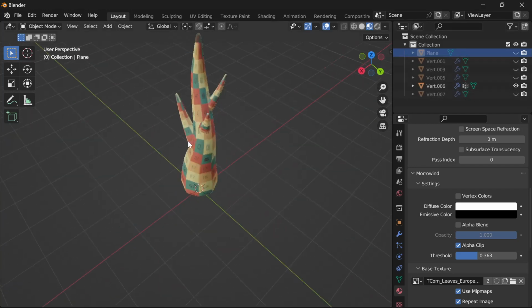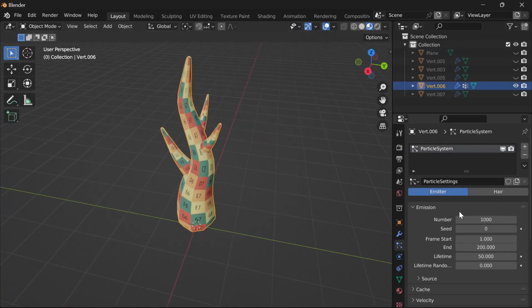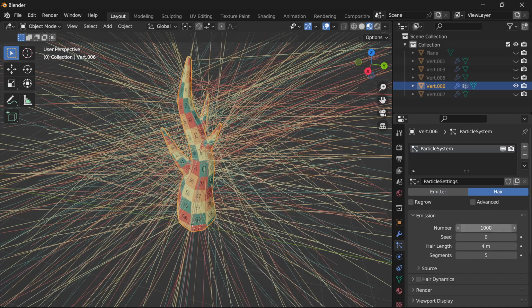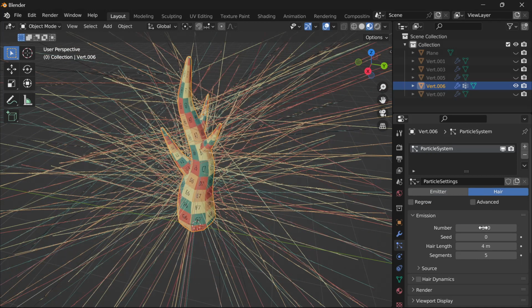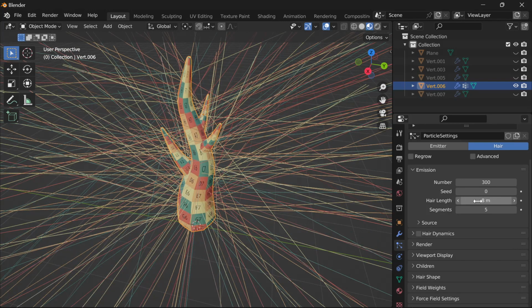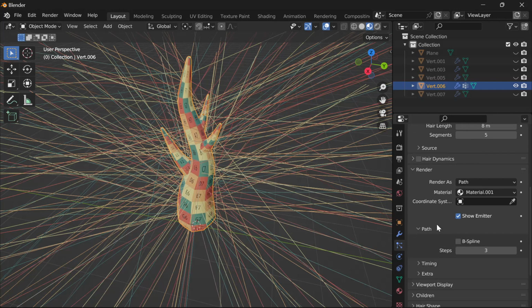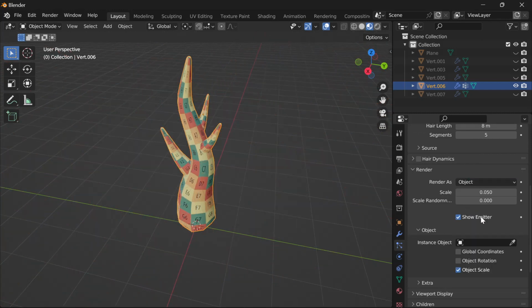Where is it? Okay, it's here. And in the particle system, you will want to choose hair. You can put this to 308. Maybe you can tweak that after. What's important is render as object.